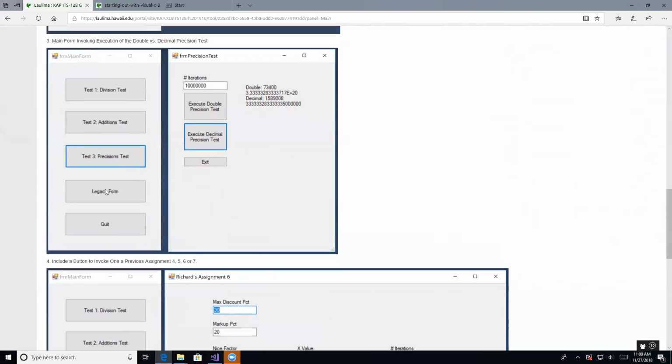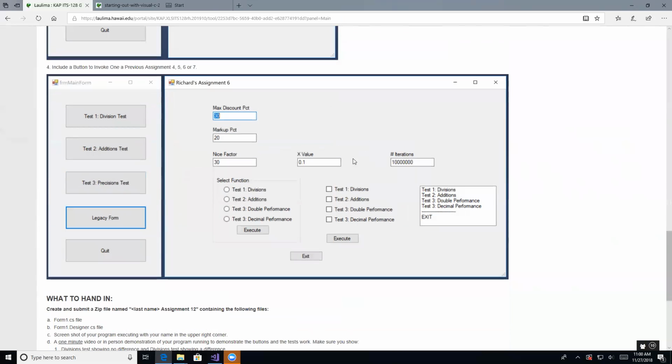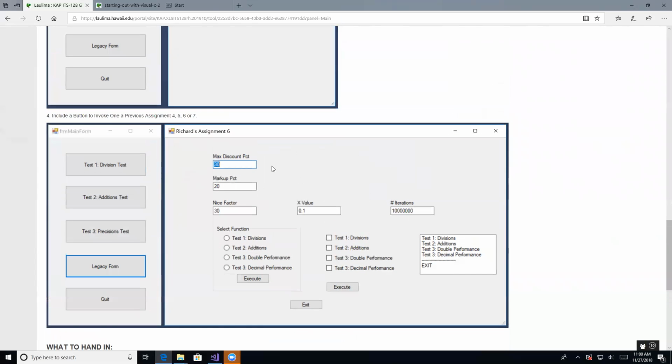I asked you to add the fourth button to click, so your legacy, your old form comes up. I said it didn't have to be assignment 7, it could be 6, 5. And actually, it's probably the assignment that you're going to start with to create this whole thing.